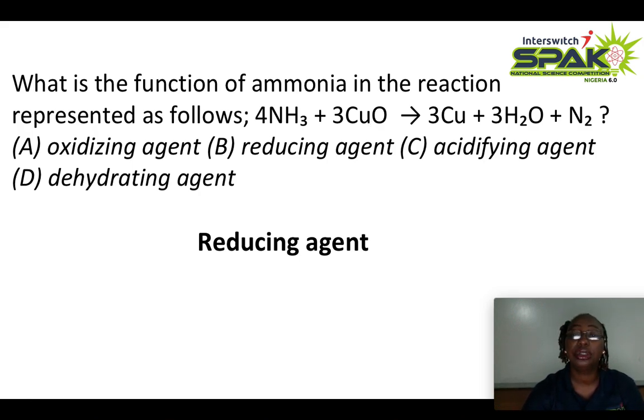Look at this reaction. Even if you look at the electrons, you realize that by the time you split this into two, this gives us copper 2, and here we have copper 0. Yes, this is 0. So plus 2 going to 0, that's reduction. Plus 2 going to 0 is reduction. And minus 3 going to 0 is oxidation. Yes, it is oxidation. So CuO is the oxidizing agent, while ammonia is the reducing agent.